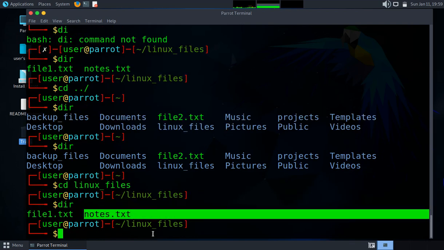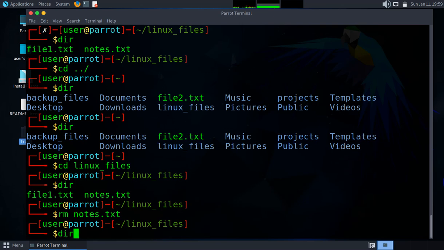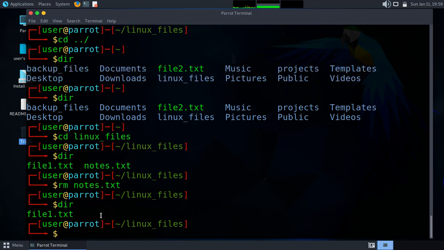So let us try to remove it. We can use rm, and we want to delete notes.txt, like that. If we press enter and then ls to confirm, as you can see, we no longer have our file there. To delete directories, we use -r. So let us try to remove this linux_files directory.